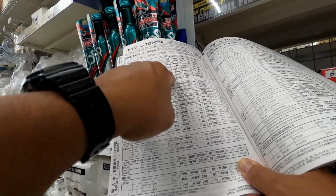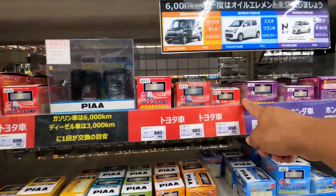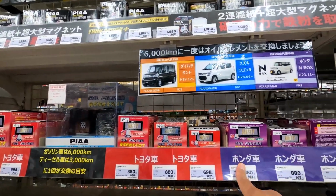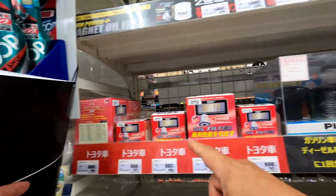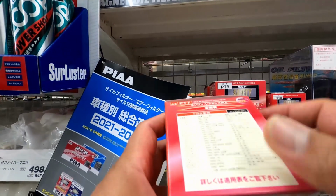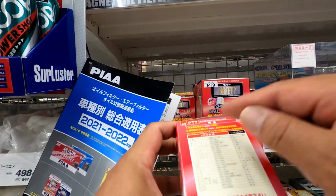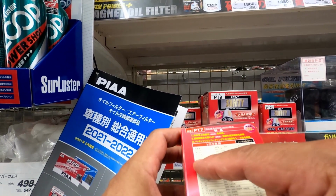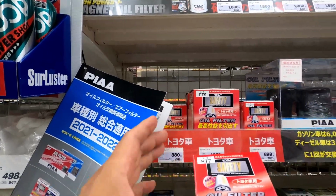PH6 oil filter. So you just find the number here, PH6. Honda. Okay, Honda. You want Toyota. Before it was a PT7, and you could look on here. It says Toyota Hilux 2000. There it is. So you find your filter.